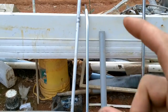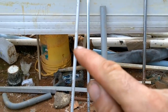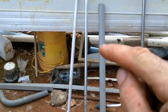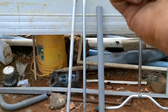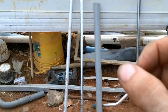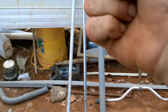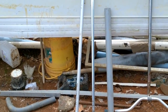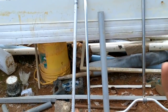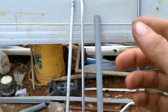These are both too short, they also don't match. However, this fits inside that. So if I cut this in half, cut that in half, put these inside those, then they'll be telescoping. Then I can bolt this to the bottom, this to the top, and then adjust and then put a screw through and lock them in the right height. So I don't want to make it just one solid piece, because if it's not perfect, there's no way to adjust it.